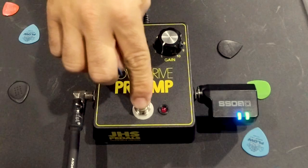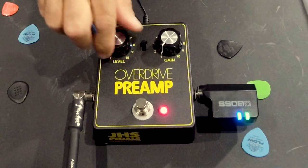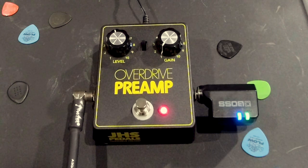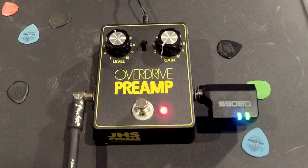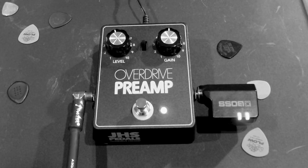So once I get to the overdrive — right now while I've got the levels down, you're not going to hear any guitar, so we'll bring the levels up first. As a preamp, it just acts as my volume, just like my amp would. While I've got that level control up, you're still kind of hearing pretty much the amp — you're not getting any of the overdrive and gain that comes from the pedal. So just for those of you who need that explanation: it's now a preamp and it's always on, and I can control my levels through here. Now we'll start bringing in some of that gain. I'm going to go to right about 12 o'clock — that's usually a safe place to kick things into gear.